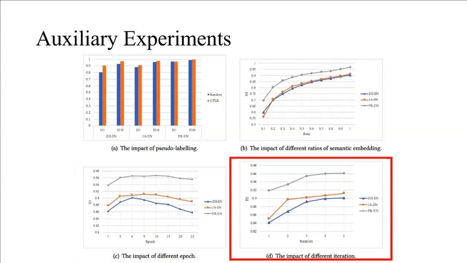The impact of different iterations on the model: as shown in Figure D, our proposed model performance can continue to increase as the number of iterations increases. At the second iteration, our proposed model has the highest growth rate, which is attributed to the high-quality pseudo-labels produced by the training of the first model.